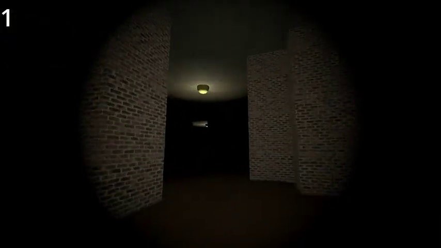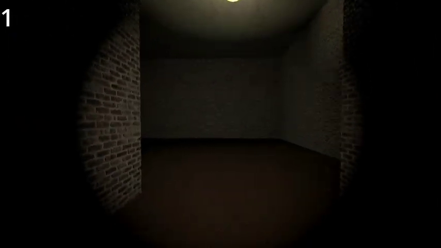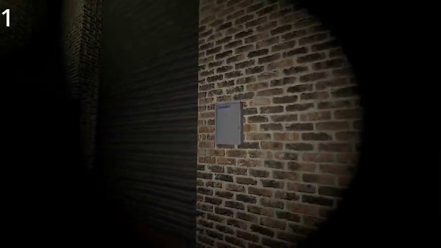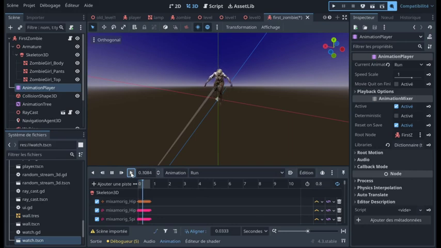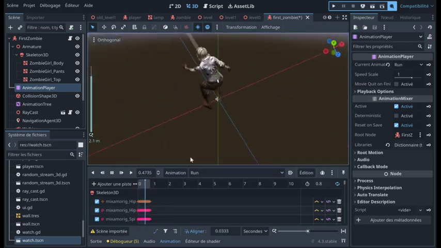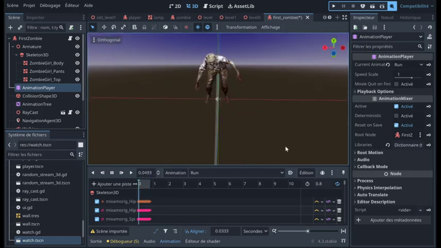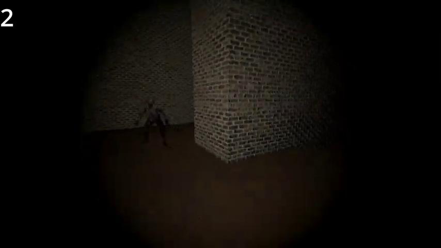Okay, so this enemy is, I think, pretty great, but I think she's a bit too hard for new players, right? So I want to make a simpler enemy first. So I downloaded this female zombie, once again from Mixamo, and all her animations are working. So I want her to be an easy zombie. I made her patrol around the maze, randomly, right? And when she sees you, she screams and starts chasing you until she doesn't see you and then starts patrolling again.